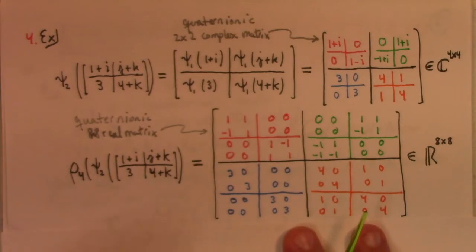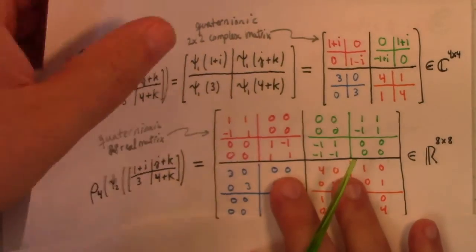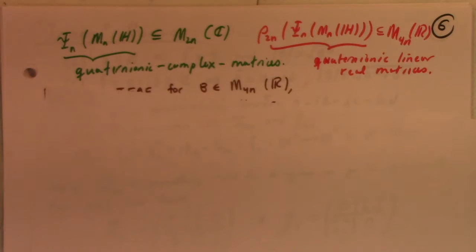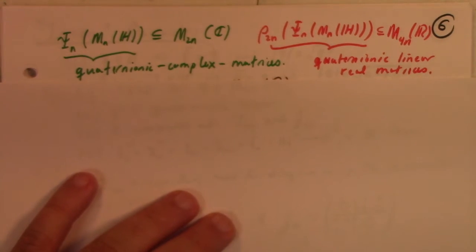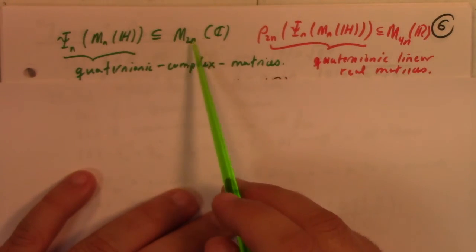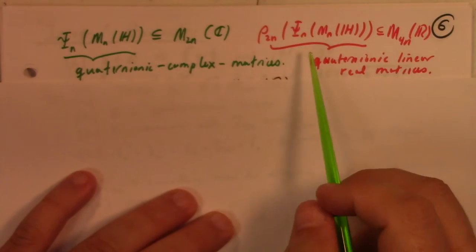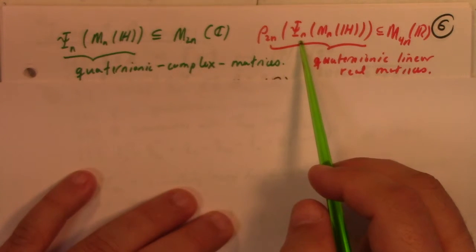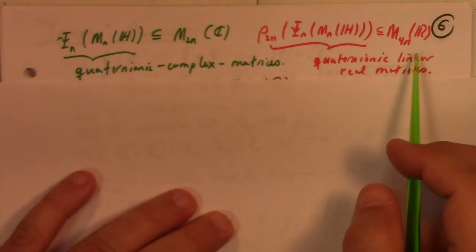Anyway, you can do calculus over all this stuff, but that's not in this book. That's for another day. I mean, he does have the Lie group structure and so forth later, as we'll get to. So again, just to recap, psi n of the n by n H matrices is a subset of 2n complex matrices. These are the quaternionic complex linear matrices. And then rho 2n of psi n of M_n(H) is a subset of M.